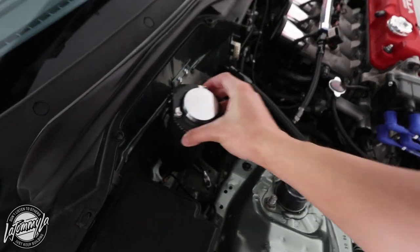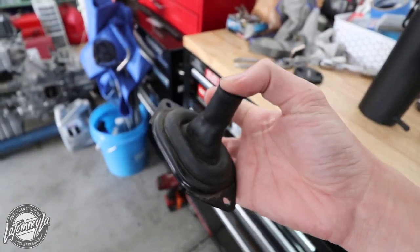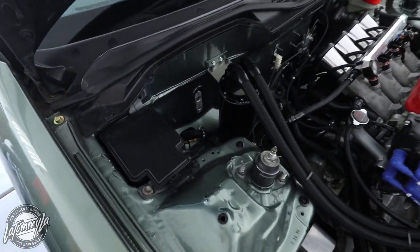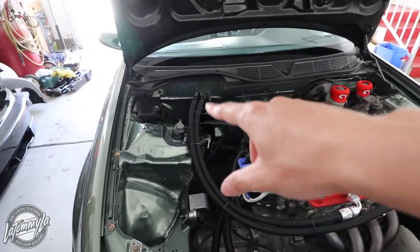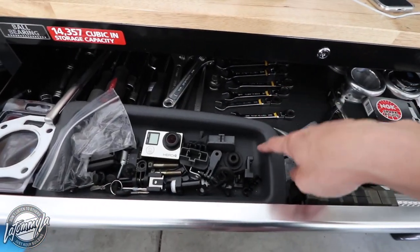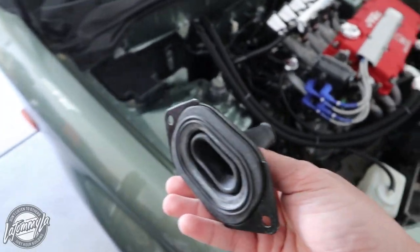I'm gonna put it right here, but before I do that I'm gonna be cutting around this grommet and then just put it in there. I don't think I can squeeze everything through this little hole, so I'll have to trim it to make it look more tidy instead of having a gaping opening. I still need to get rid of the AC unit behind the firewall so I can use the AC plug he also sent me. I'll eventually have to put in this airbag delete tray that's been sitting in my toolbox for a couple of months.